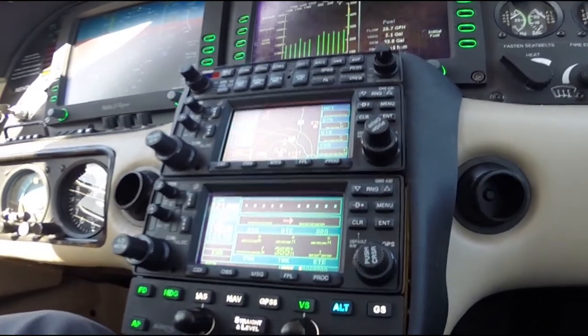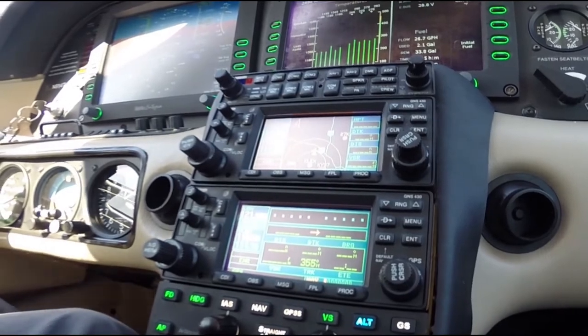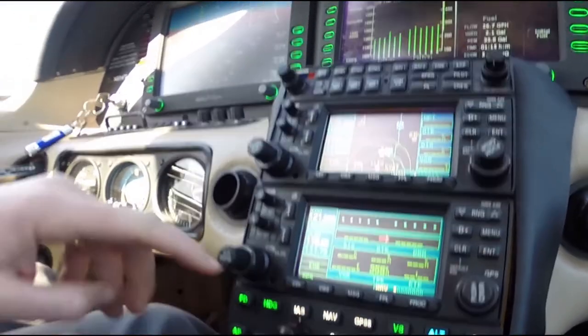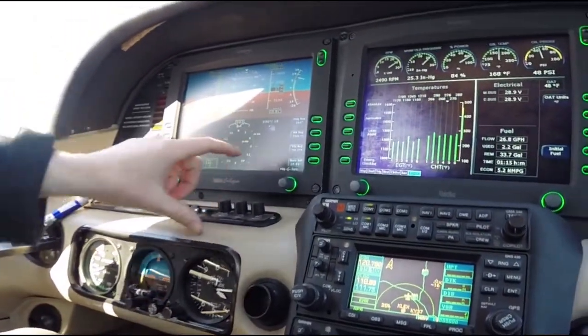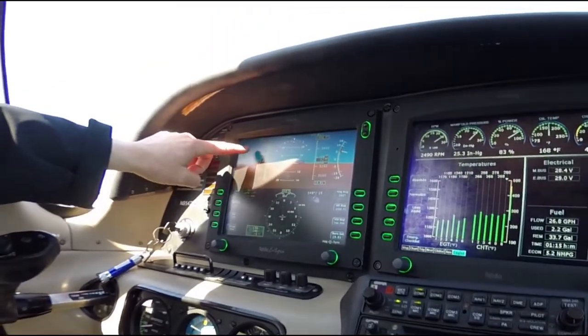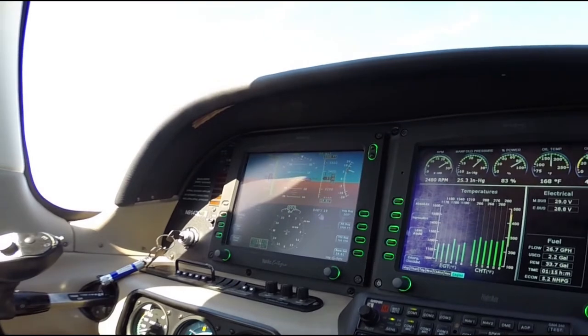What you can also do is climb with altitude and indicated airspeed selected. The indicated airspeed is selected up here. Actually, you could select the airspeed here with this knob, but it will show on the PFD right up at the top there which airspeed you'd like to choose, and I can change that.